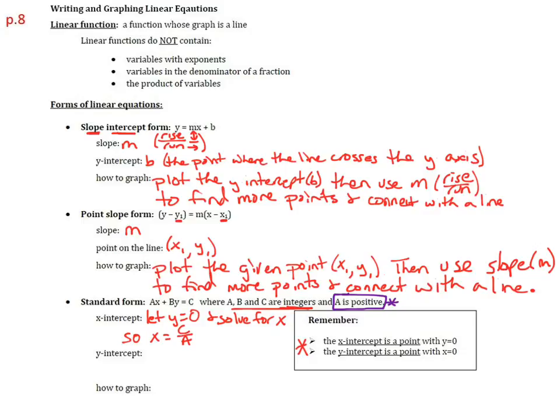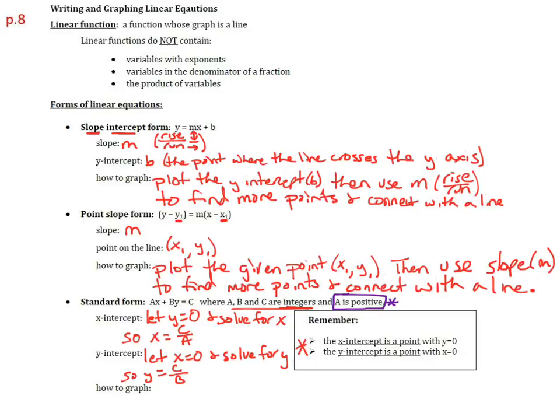Then we want to repeat with the y-intercept, but this time remember with the y-intercept, we're on the y-axis and x is equal to 0. So if we let x equal 0 and solve for y, we're looking at our ax plus by equals c. If x is 0, then that's gone, and we just have by equals c. So we would be dividing both sides by b to find our y-intercept, simply giving us y equals c divided by b. So that means our y-intercept is going to be our c value divided by the b value.